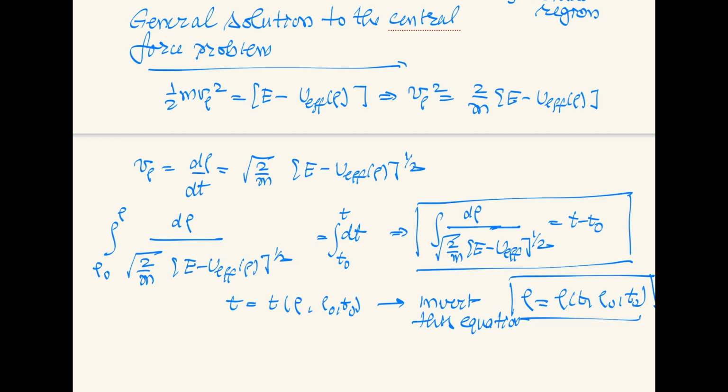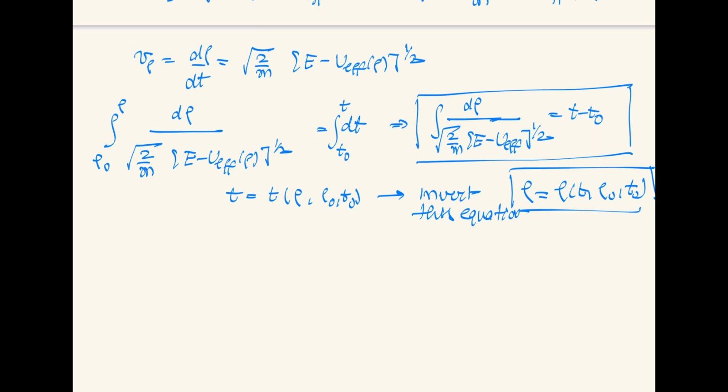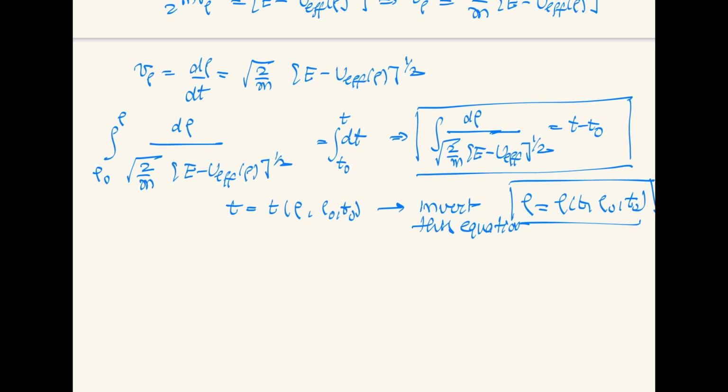We want to know how the radius vector changes as a function of time. But in order to do that, we have to carry out this integral and then we have to invert the function represented by that integral. So the solution is not immediately obvious. There are certain steps that you have to go through, right? But these are all supposedly doable in principle situations. Okay? All right, that tells us how the rho behaves as a function of time, through this process.